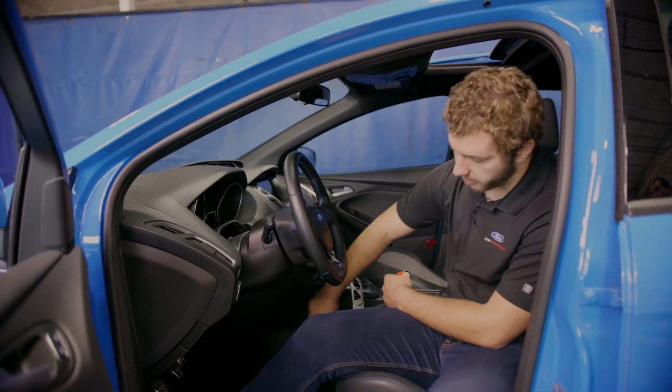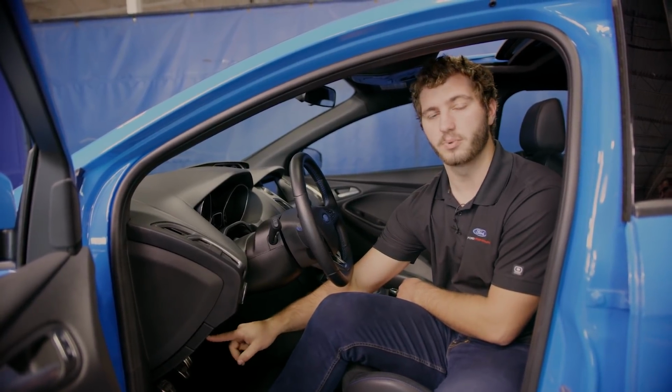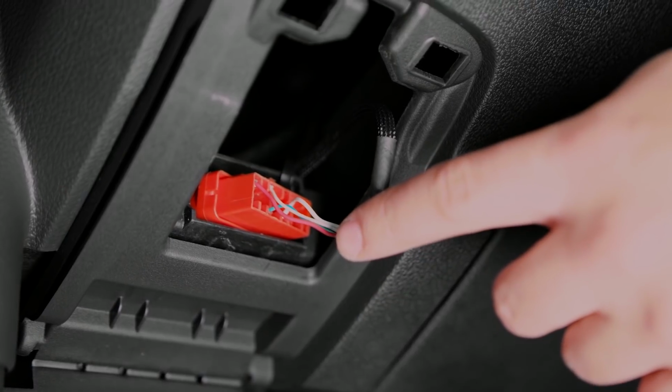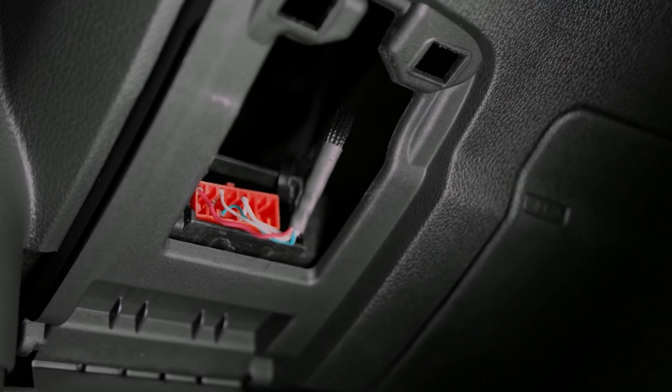Run the wiring underneath the trim all the way up to the OBD2 port. Plug in the red OBD2 port and then push in the clips so that you can push it back and close the door behind it.